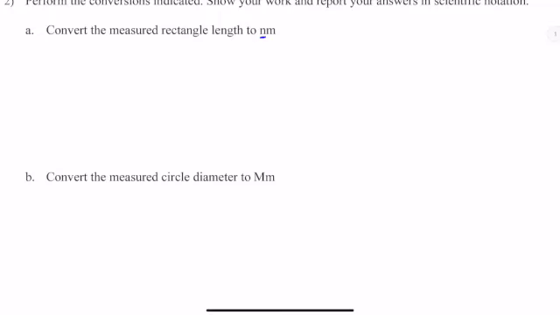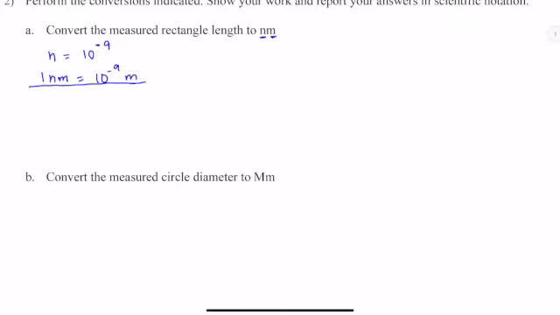So this is the process we looked at in lecture, where you first identify the metric prefix and then write the power of 10 it's equivalent to. So this is n, which is nano, 10 to the minus 9. You want this to be a nanometer, that's the unit associated with it, so you multiply m onto both sides. nm equals 10 to the minus 9 m, so meters is on both sides. Put a 1 in the front, and this is going to be the conversion factor you use to convert.